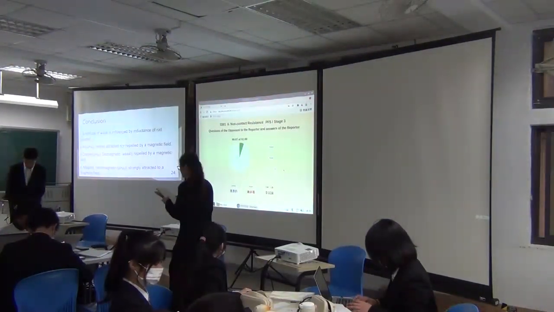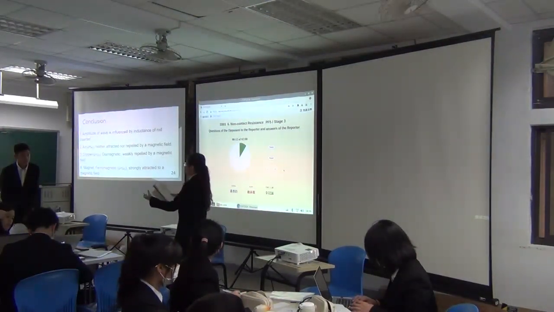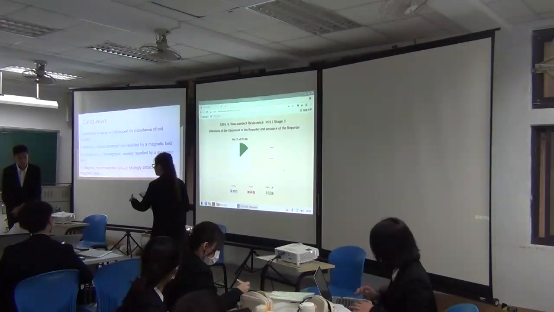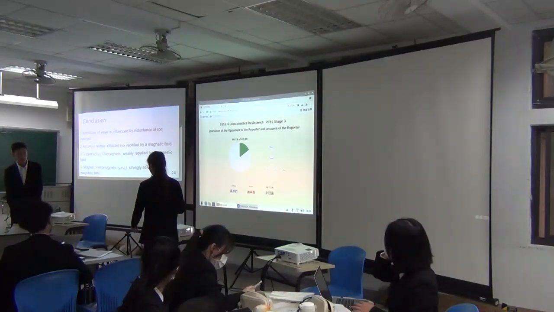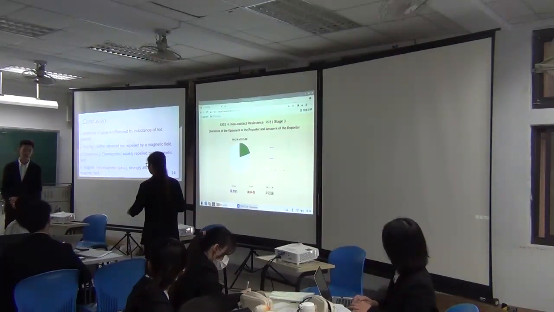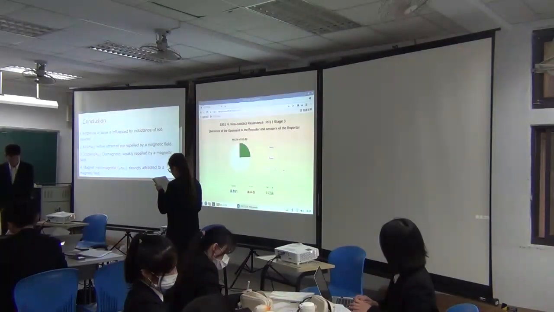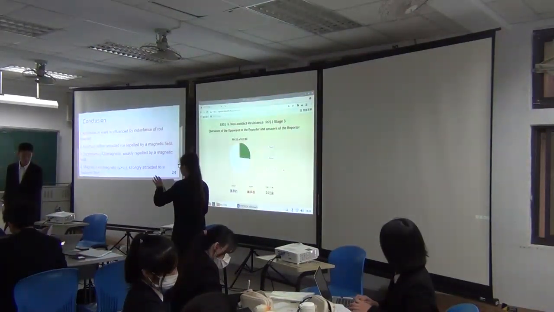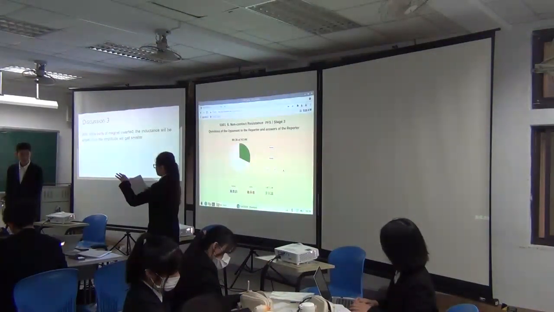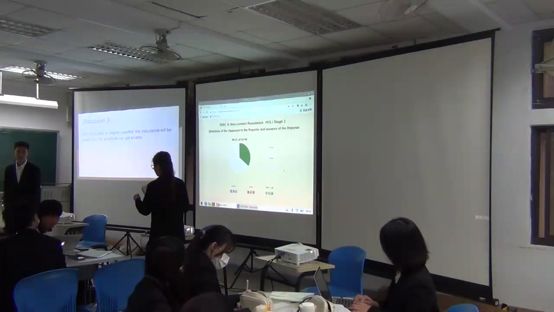My first question is, have you observed the metal rod shaking when you put it into an inductor? We make sure that the rod is inserted into the coil, so no shaking. Okay. Do you think the magnetic field in the inductor will be the same throughout the whole inductor? Will the magnetic field be the same at every point? No.